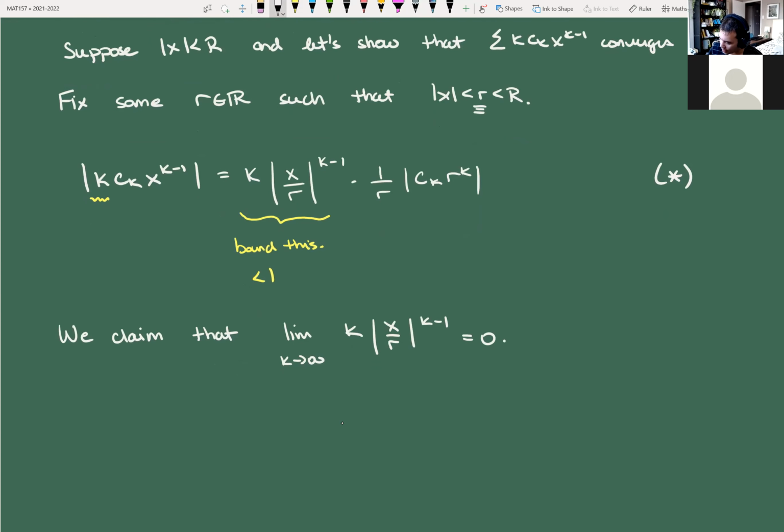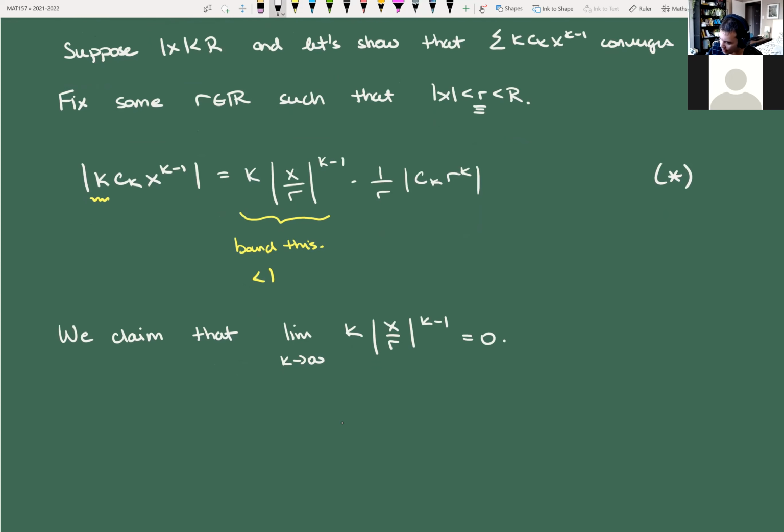Okay. That's only half of it, because all this tells us is that the radius of convergence for the differentiated power series is at least as big as little r, right? It could be bigger. Just because it converges for all x with absolute value less than r doesn't mean it can't converge for more things. So we also have to prove that it diverges if we're bigger than big R, because that will tell us that it's actually the radius of convergence. But in theory, right now, we don't know that. It could converge for more things, so the radius of convergence could get bigger.